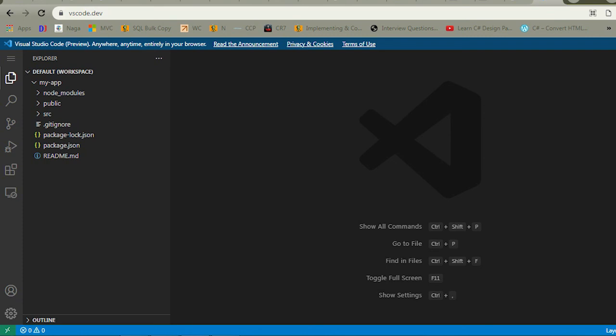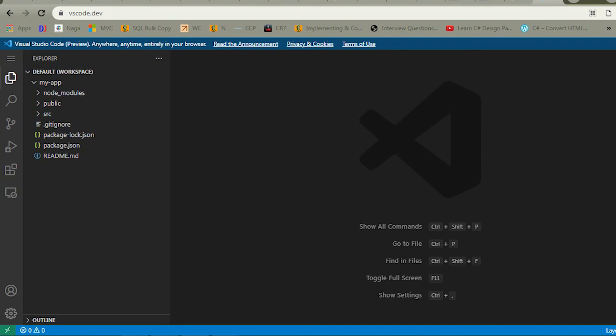Let's say I'm traveling to some city, or I'm on vacation and I face some issues. Then I can code in the browser, but I cannot run it and check the issues, like what is the exact issue, and that is the main problem. For that I need to again go to my local VS Code, open that same code and run it. So that is a big disadvantage.